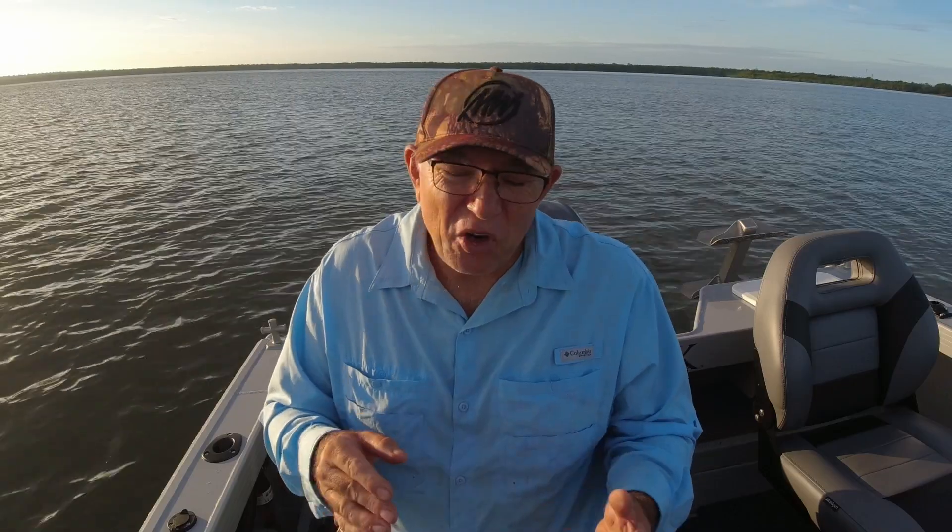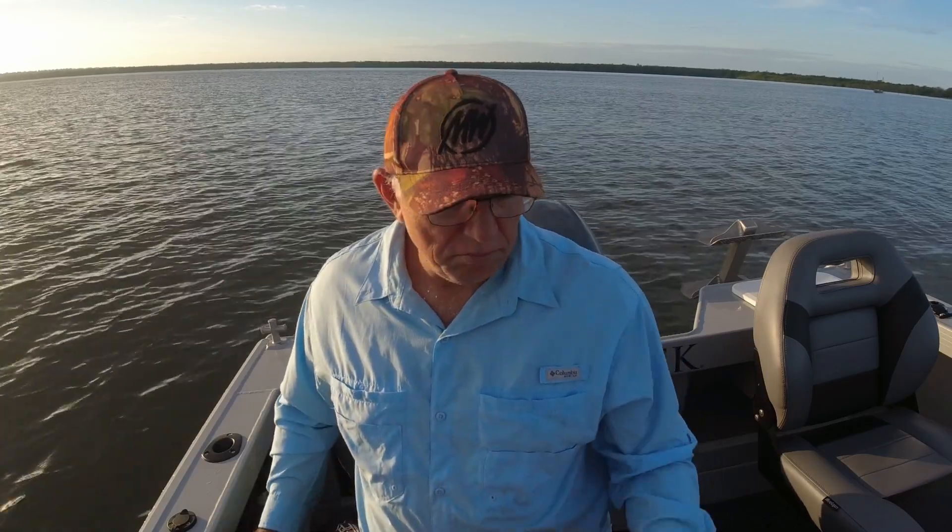Has it worked? Yeah, I think it has. The fact that it pops me on the plane a lot quicker has made a big difference. I can get that slow planing speed, which is great if I'm just poking around and having a look at fishing spots — it's way too fast to troll, so I haven't achieved anything there. But in most boats, especially where the cavitation plate or foil is dropped down a little bit deeper, it will make a big difference to your steering. With my boat, I think it might have made a little bit of a difference, but too small to actually make a real decision on that.